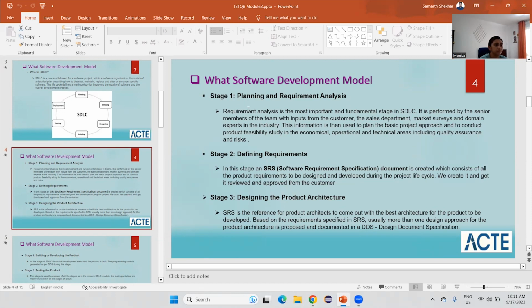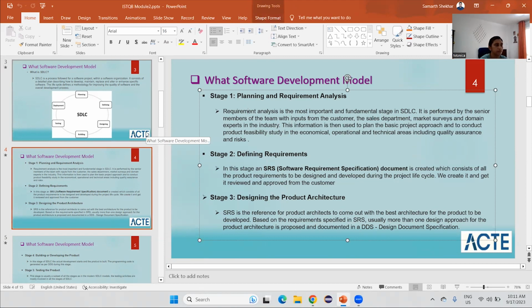So let's see how these phases are implemented in actual life in detail. The first stage is planning. Here, in addition to planning, we do a requirement analysis. Let's read it out first. Requirement analysis is the most important and fundamental stage of the software development life cycle. It is performed by senior members of the team with input from the customer.